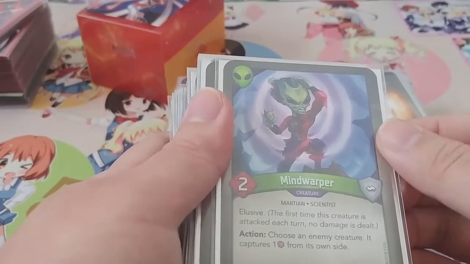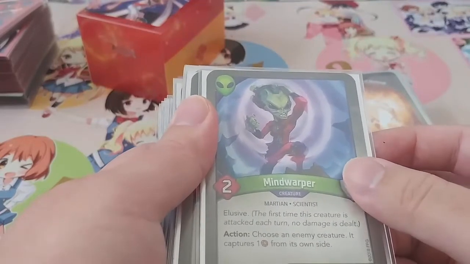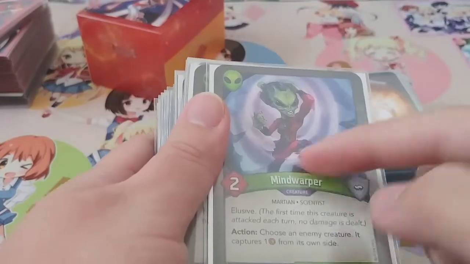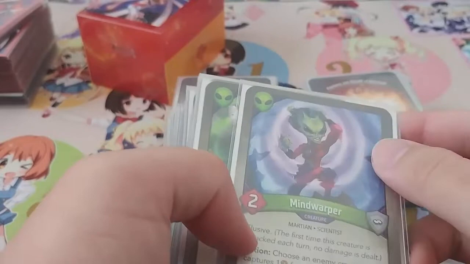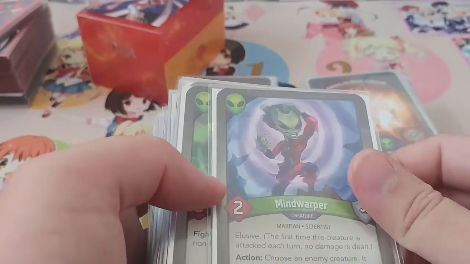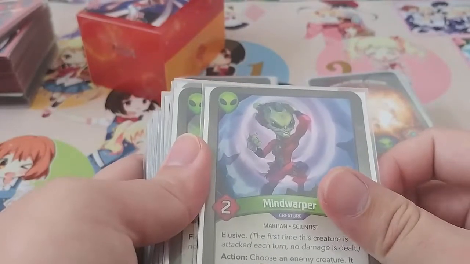Choose an enemy creature and it captures one from its own side. So when an amber is captured on a card and it's defeated, the amber goes to your opponent's side. So basically, it kind of steals an amber. If you can defeat the creature, you get the amber.